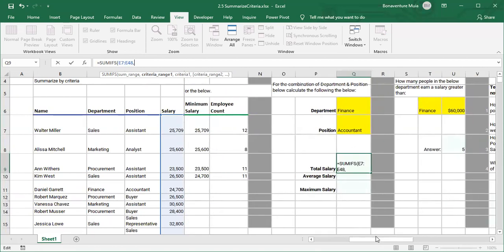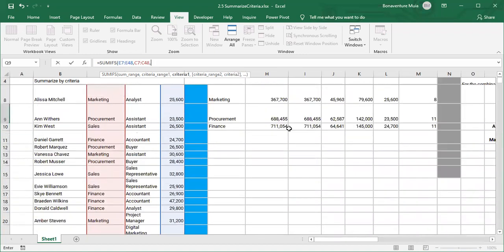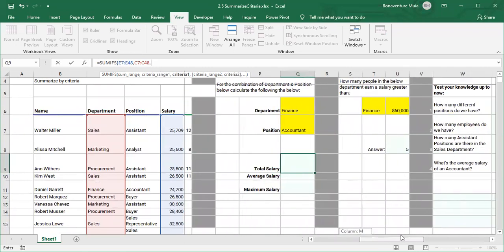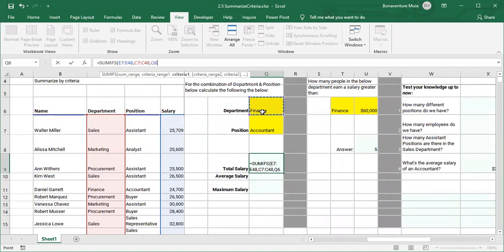Next, we have criteria range 1. Criteria range 1 is going to be the departments, comma, and then criteria 1, which is the department in this case. The department here is finance, so I'm going to just reference this cell here.